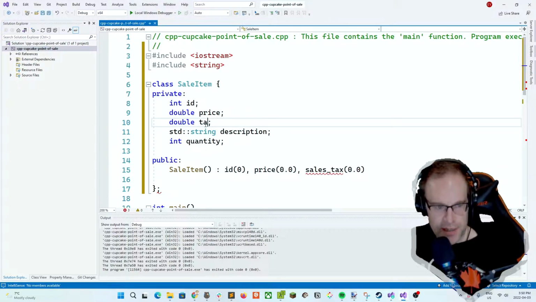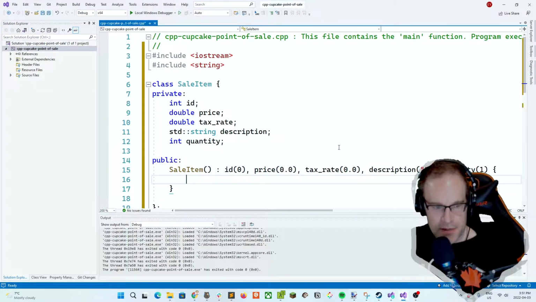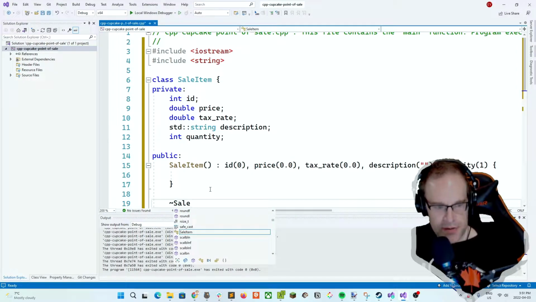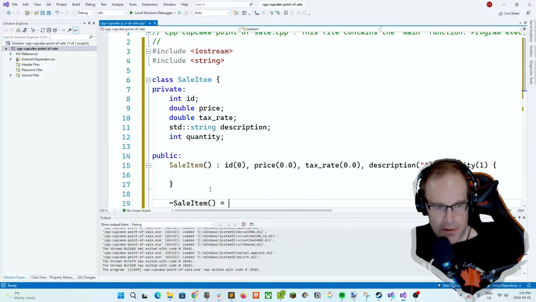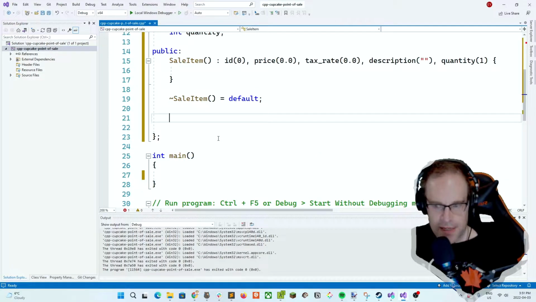Let's do tax rate. Let's rename this now while I'm here. Refactoring on the fly, everyone. Okay, so we want to set a tax rate of 0.0, description, let's just use an empty string, and quantity of 1. And then just an empty constructor body. Okay, and then setting up a destructor, sale item equals default. Right on. I like using that a lot.